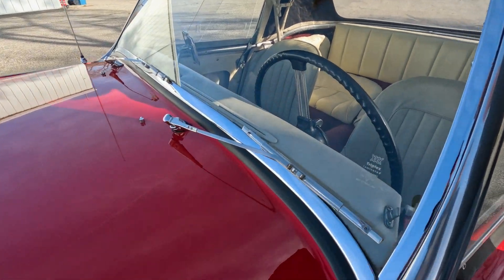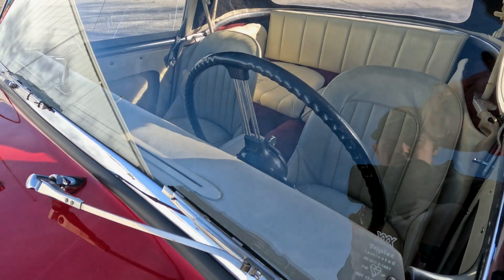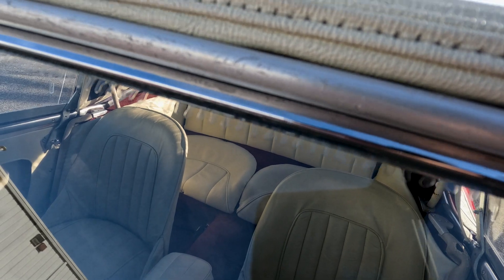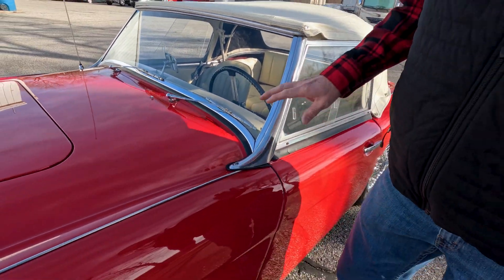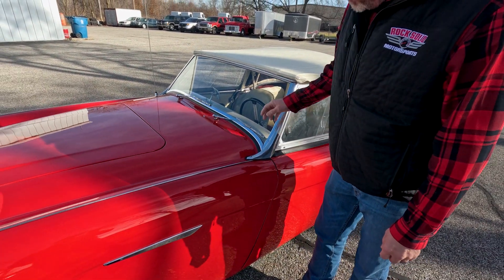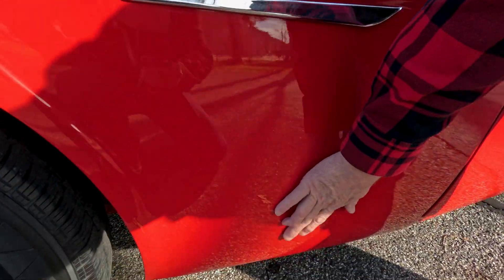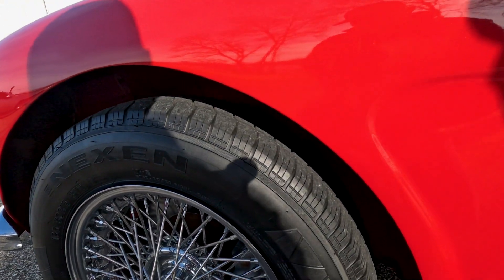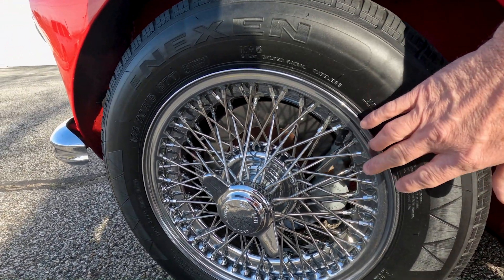The reflection is nice and clear. Starting with the windshield and the windshield frame — the glass itself is in very good condition, though across the top there is a little bit of delamination. Of course the laminated windshield is new for these Mark I 3000s, this being the second year, 1960. The driver's side front fender is in very good condition — not seeing any stone chips or dents to speak of. The factory wire wheels, all four of them, are in very good condition.